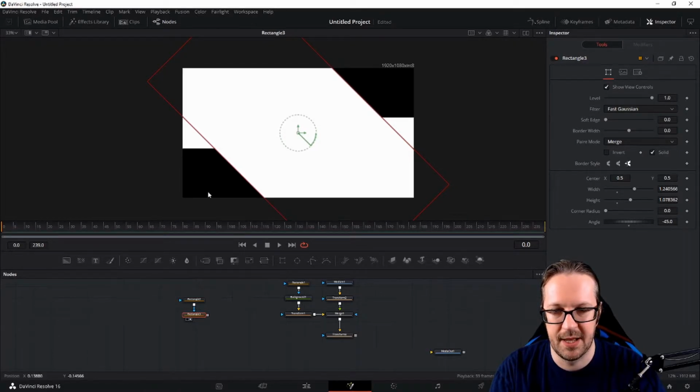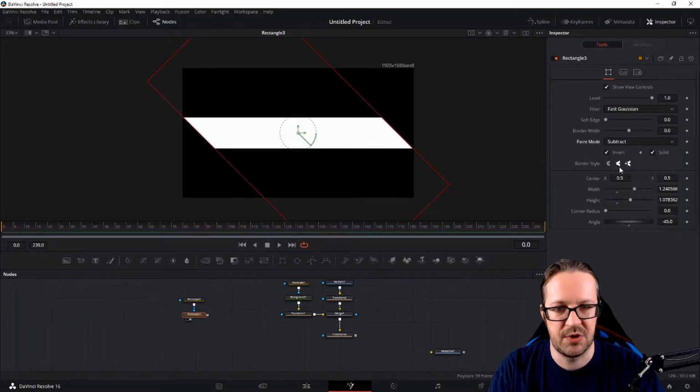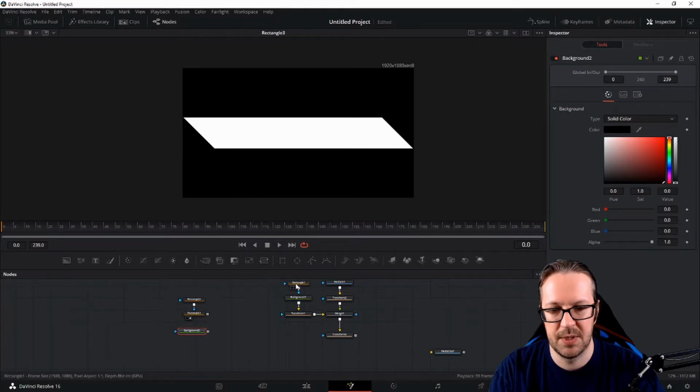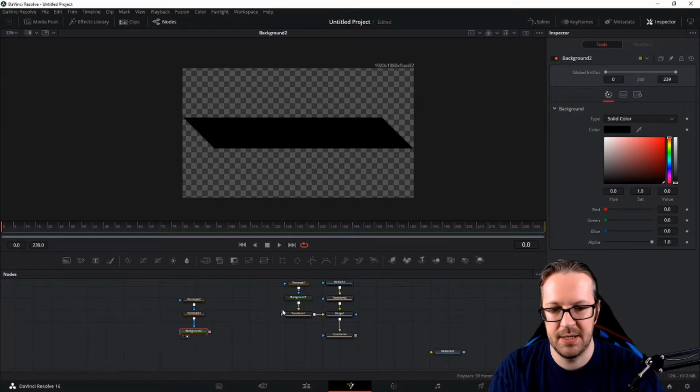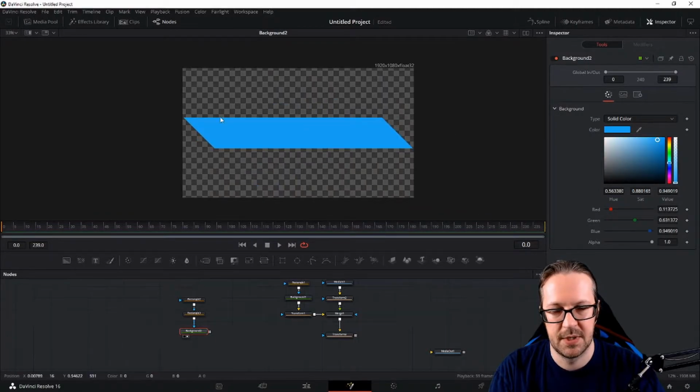So look at it there, not quite what we want. So if we invert it, and then on paint mode, we need to select subtract. And then what we end up with is a nice sheared shape. So from here, we want to do background. Similar to how we did up here, we want to be able to color this piece. So we attach it to the background here. And what we want to take is color of this. Now we've got a nice blue top segment.